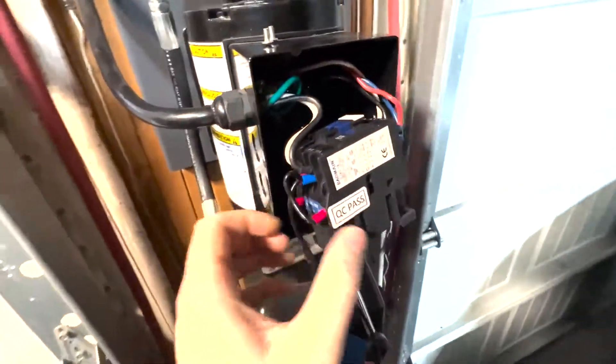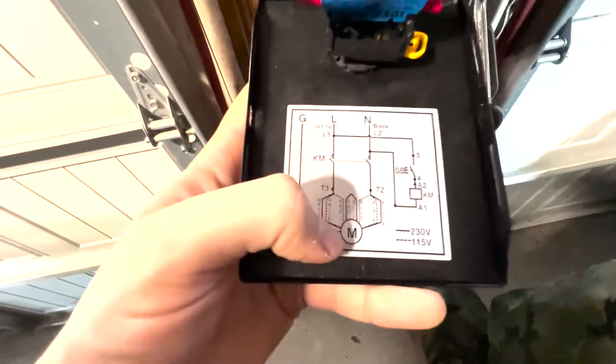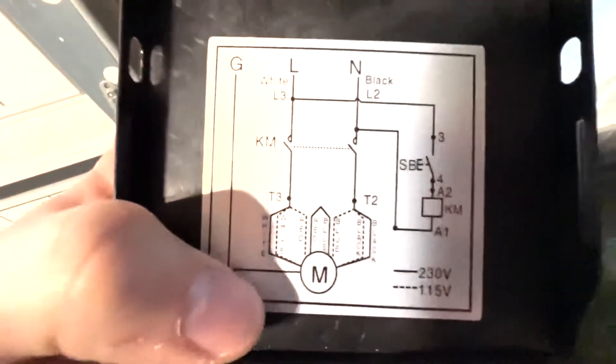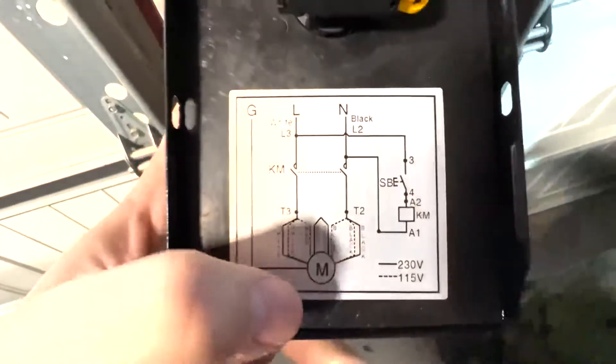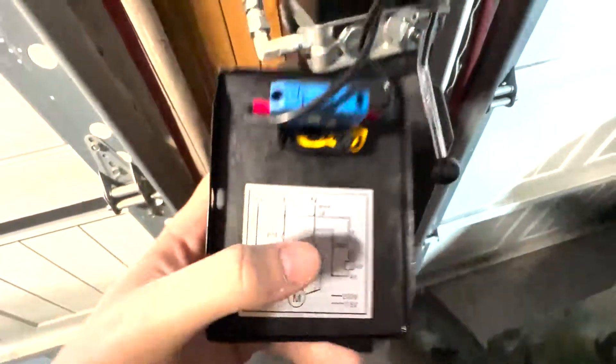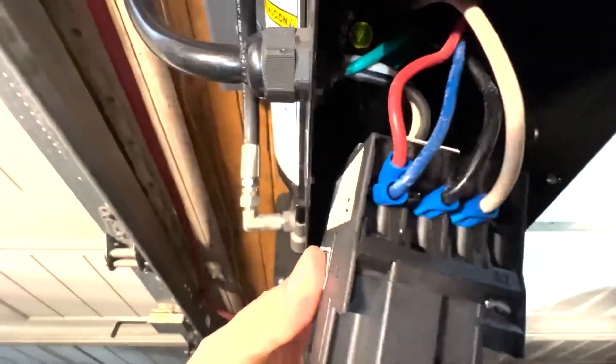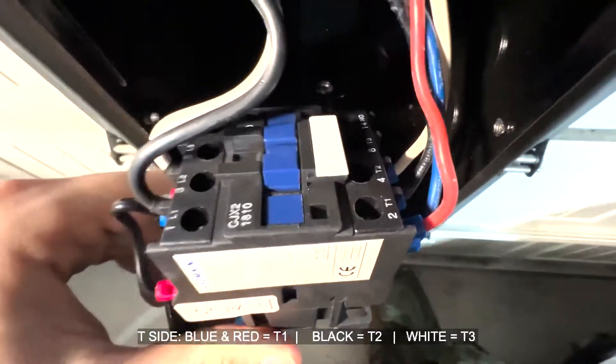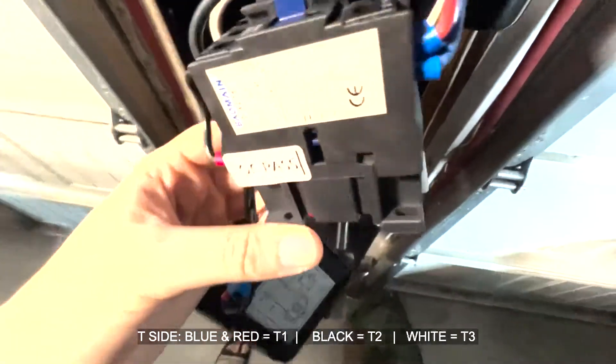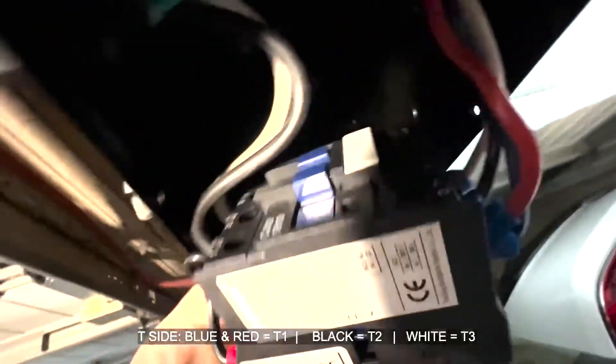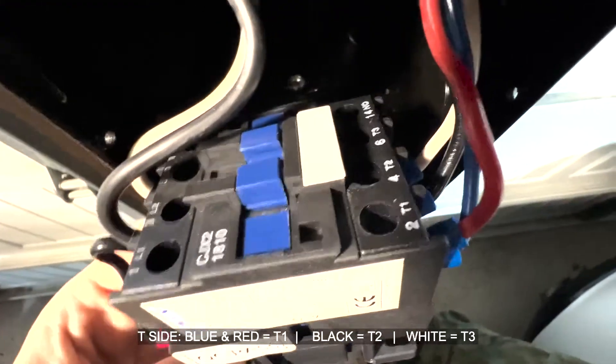We're going to get into the wiring now. Here is where the biggest confusion was. So I went over this a little bit earlier where it shows the dotted lines and then it shows the solid black. You're pretty much going to take your blue and red, which is right here that are running to the other side. You're going to put them on one pole, so you're going to put them on T1. That's where I see it. They're just going to go on their own separate pole.